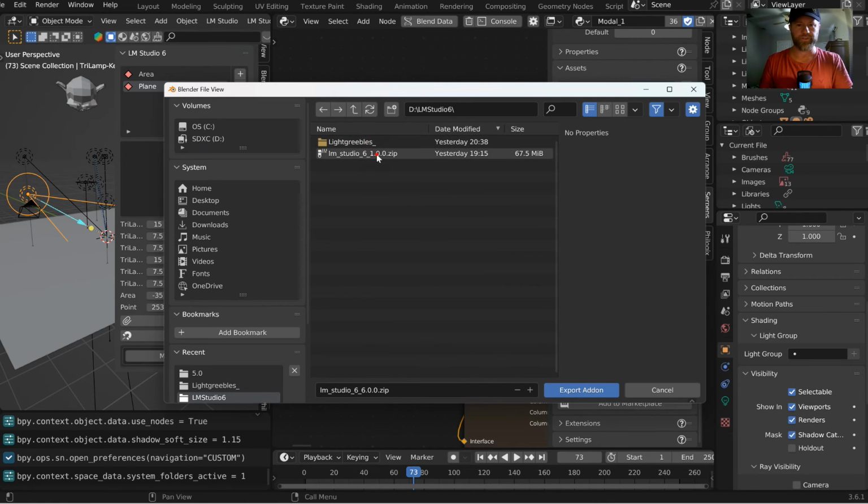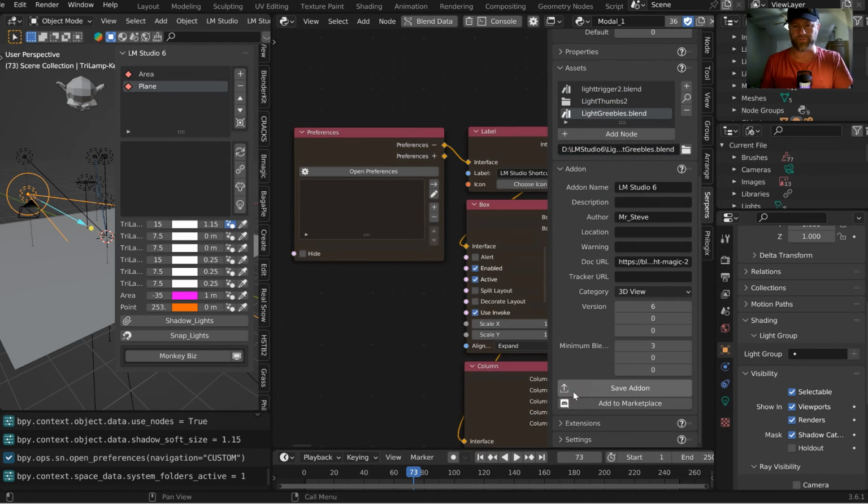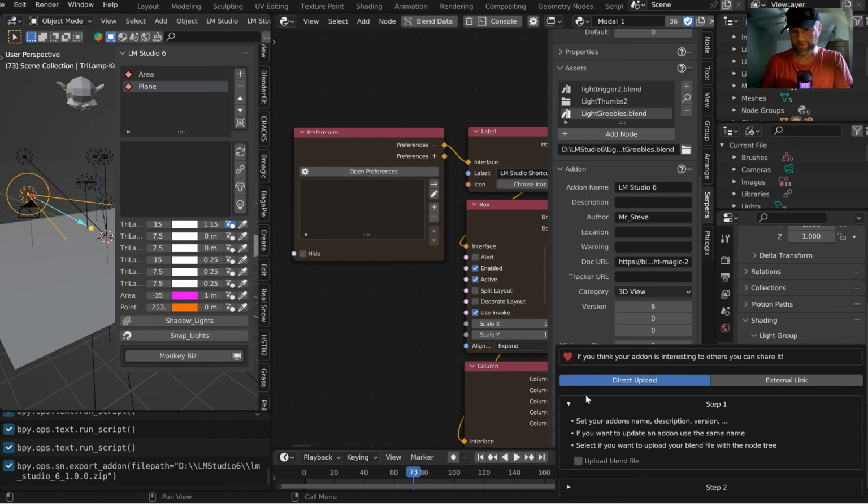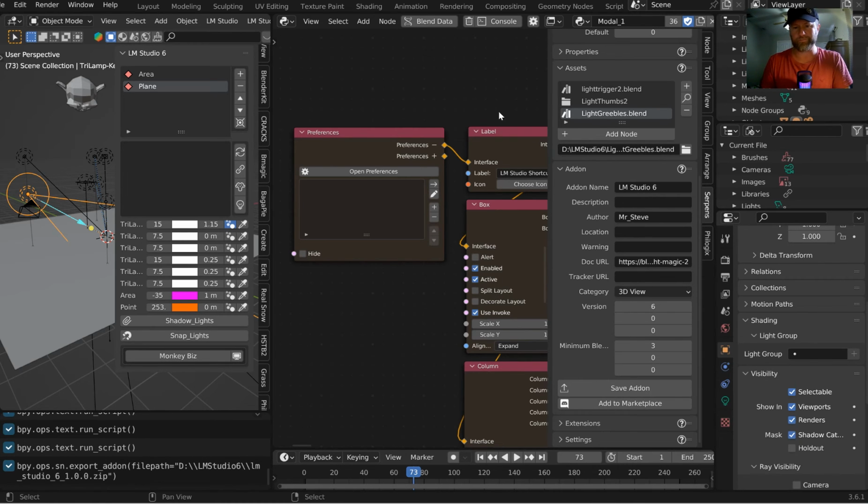LM Studio 6, and I've already got a version of it, but I'm going to overwrite it because I've added so much else to it. Don't move your mouse. I found like that might mess it up for some reason, but there's this little 4-square counter at the bottom. When that's done, it'll pop up whether you want to submit your add-on or not. I just move the mouse away from that, it goes away.